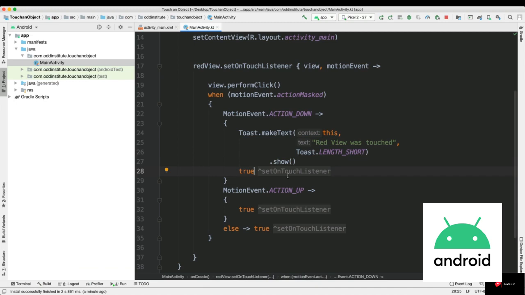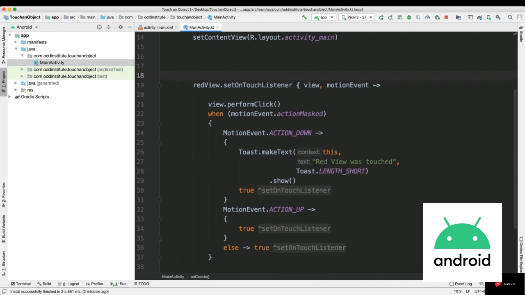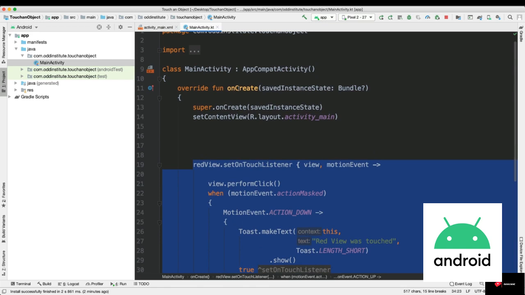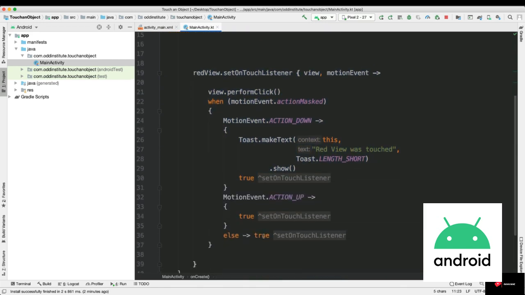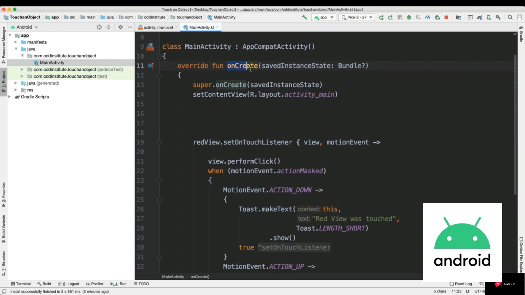Now, I told you earlier at the beginning that I want to show you a few different ways of writing this code, and let's have a look at how else we could write it. If you're wondering why I would want to suggest another way, it is simply because if you keep writing the code like this within the body of onCreate, soon enough your onCreate would be rather busy. And that's basically what I'm trying to avoid. I'm trying to find a way that I don't write everything within the body of my onCreate.